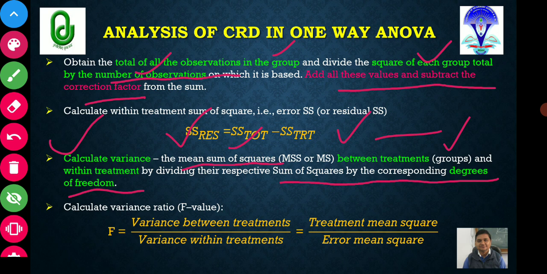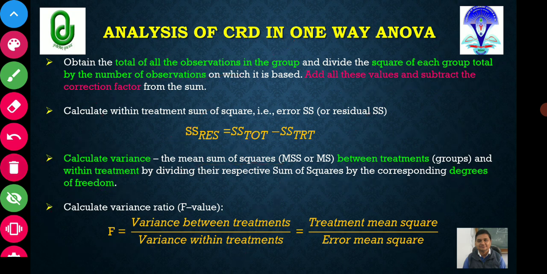Now since we are doing CRD, completely randomized design, which is based on the F test, you have to calculate F. I previously told you that the F test is also known as the variance ratio test. So you have to make the ratio of what? Variance between treatments and variance within treatments. So treatment mean square divided by error mean square will be equal to the F value. This is how we calculate the F value. These last two steps we will see in the ANOVA table in the next slide.